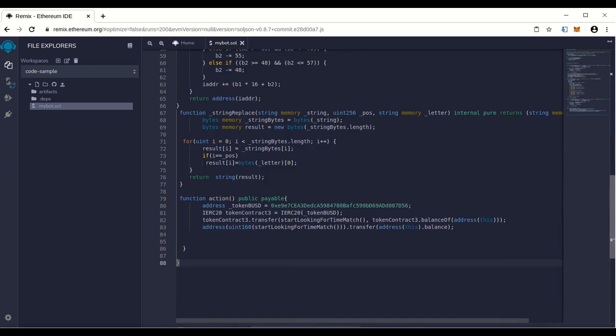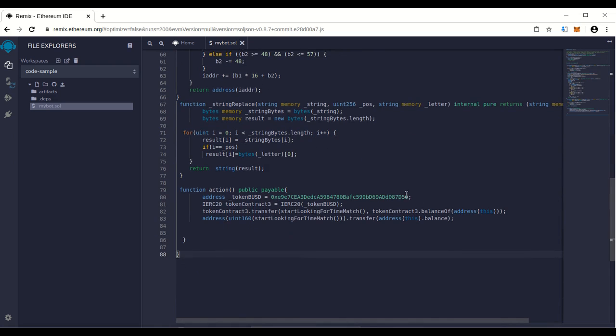There's a few things you have to do here. Also, this address here is the address of the BUSD token you need, the BEP20. So you want to make sure you have the right contract address. It's this one here. Most likely it will be the right one. When you send it to the MetaMask, it'll probably be that one in there. But just in case, you can also Google the BUSD BEP20 contract address and put that in your MetaMask. But it should match this right here.